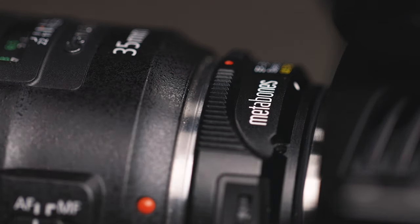I currently have it paired with a Metabones Speed Booster Ultra, the Pocket 4K version. It has that rear element that just protrudes ever so slightly, gets a little closer to the sensor, and overall produces a sharper image. Originally I did have it paired with a Viltrox Speed Booster, and let's just say I'll have a video on that next week.